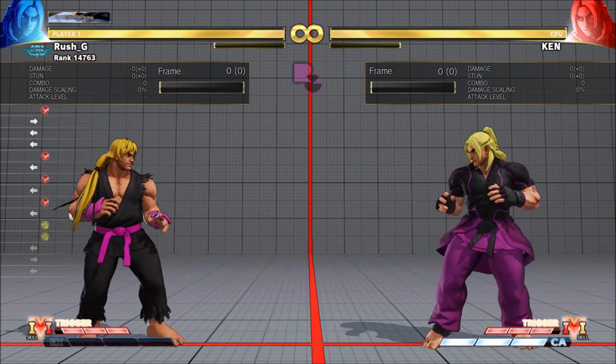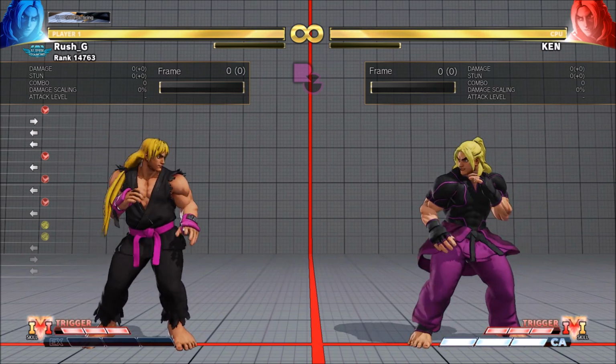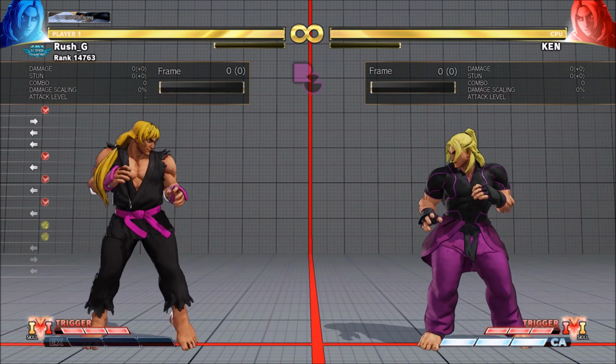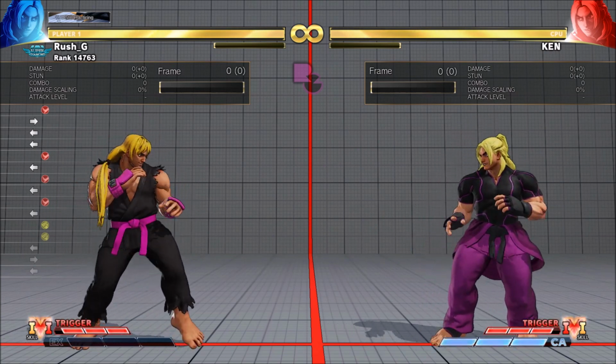It's a lot more tech you have to learn with Akuma, and the execution is a bit more difficult because of things like Demon and just his air fireballs, and his combos are a bit more complicated than Ken's. But that's my opinion on Ken.